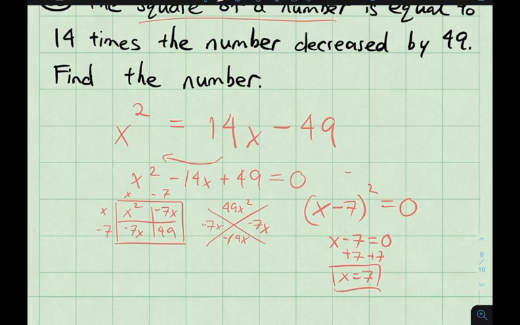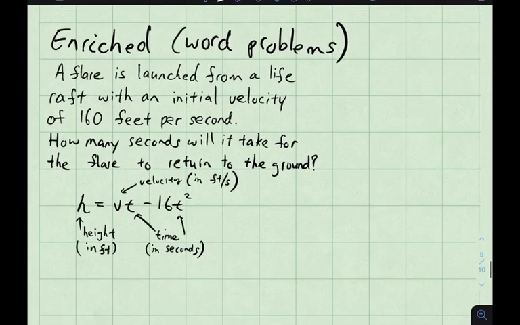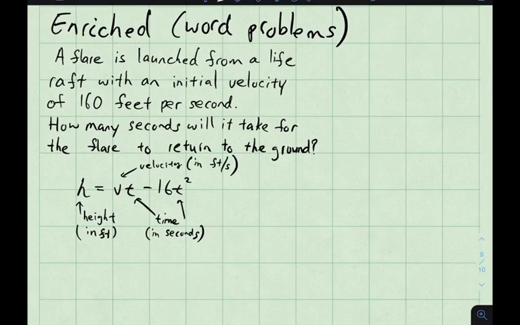That's all for the fundamentals. The enriched portion has this word problem. And just to put it into context, you can draw a little picture. So there's your boat, or there's your axes, there's your boat. And then you shoot your flare, that'll go like this, and it'll fall back down. There's the little person.